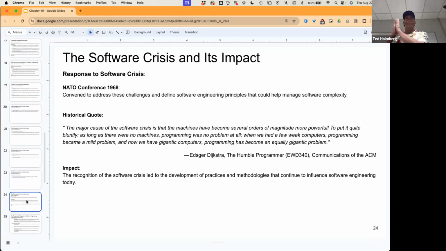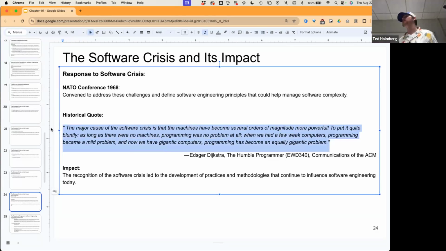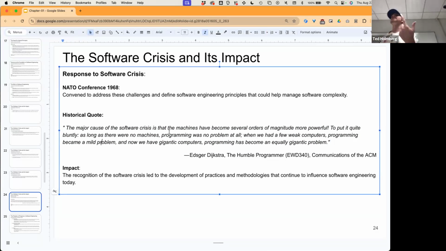And you have a lot of very important pioneers for computer science that were a part of the conference. I decided to select this quote in particular from Dijkstra, who, if you've ever read any of Dijkstra's papers, is an awesome computer scientist. I kind of like how he has a humor about the way he writes things.